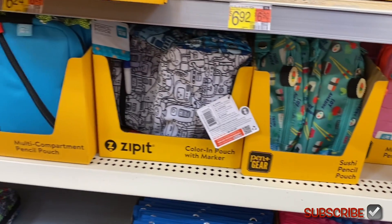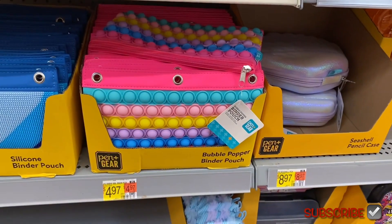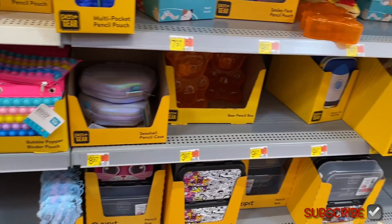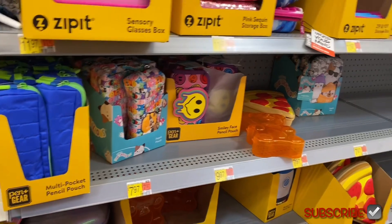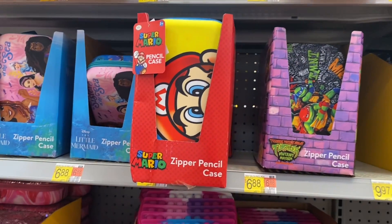You can also get this one that you can color in — it comes with a bubble popper binder pouch for $4.97. They have one with a gummy bear, pizza — no way — and a smiley face but it's like drooping. Let me show you this pizza one. Is that cool? They even have Teenage Mutant Ninja Turtles — the movie's coming out soon too.